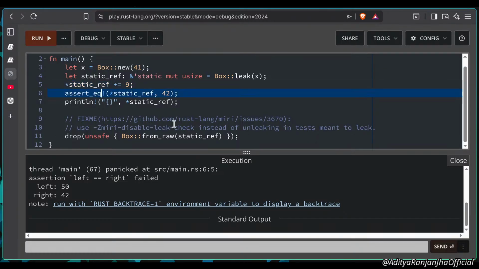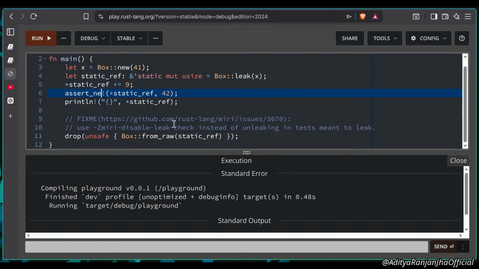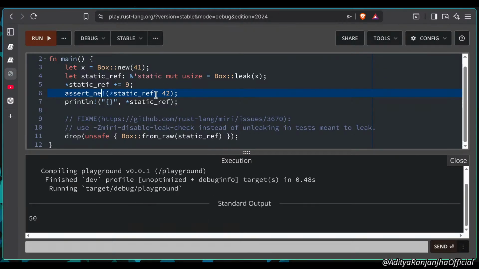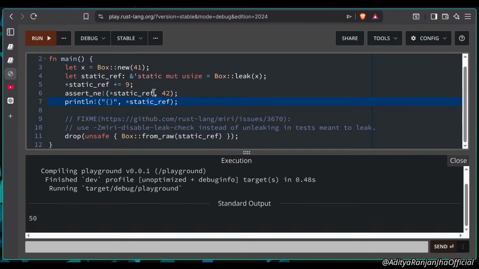If we say NE, which is the negative of whatever the EQ is, it will give us no error because that's what we are expecting now, that both of them are not equal, and we are getting a value of static reference. So it works. Obviously it does, but we've seen it working now with our own hands.